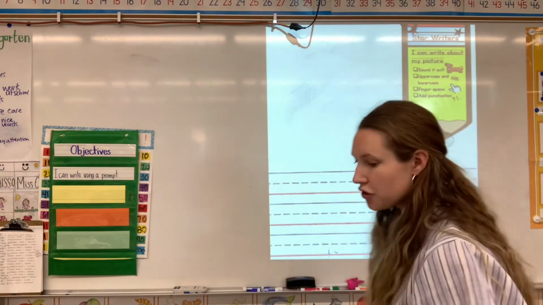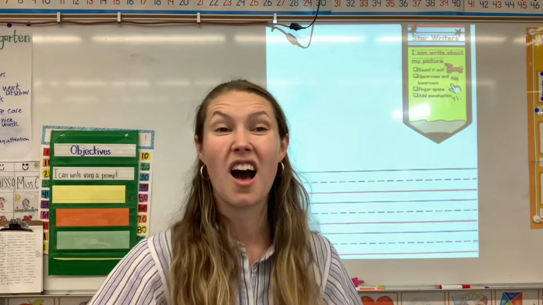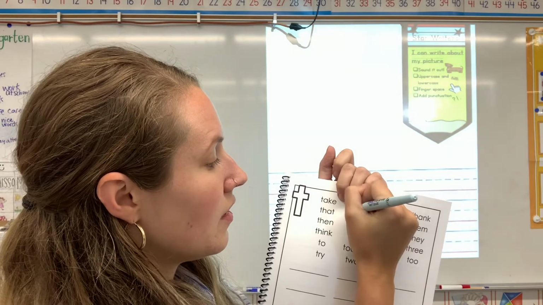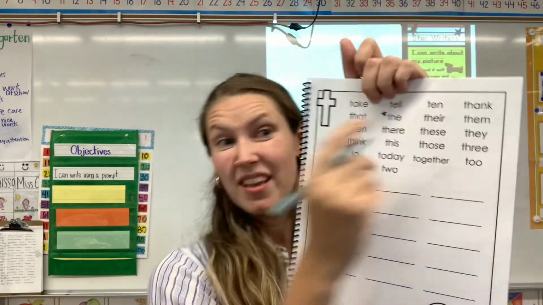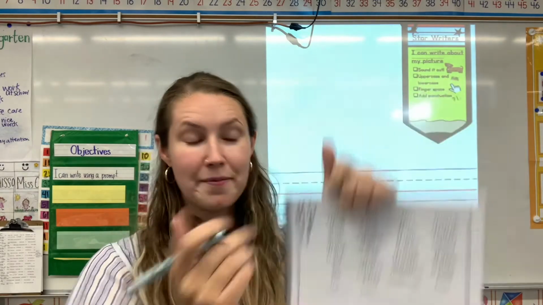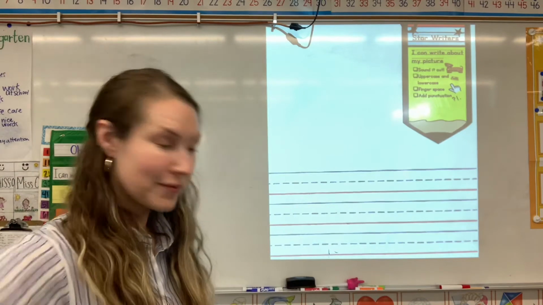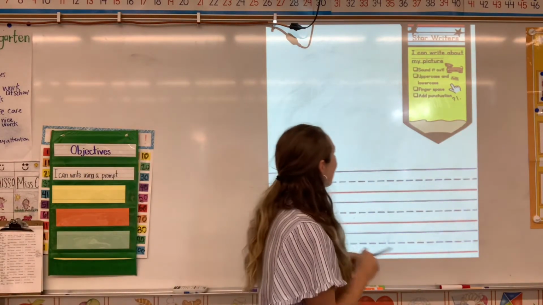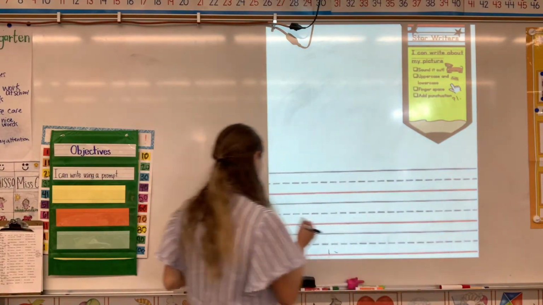And what I want you to do right now is we're going to put a star next to the, because that's going to be a word we use a lot. So I'm going to make a little star here next to the. That's a word that we use a lot. So I'm going to put a star next to the, and that's going to be the first word I write on my journal today. Now I still want to use my rubric here and make sure I'm remembering my uppercase letter at the beginning of my sentence.